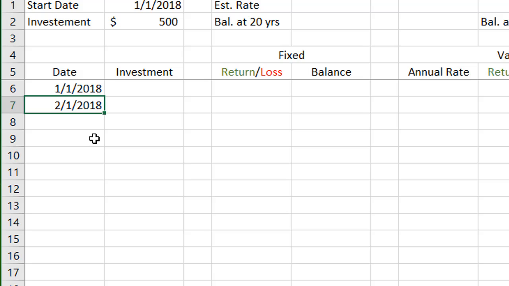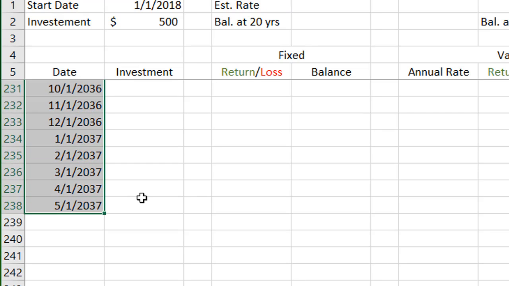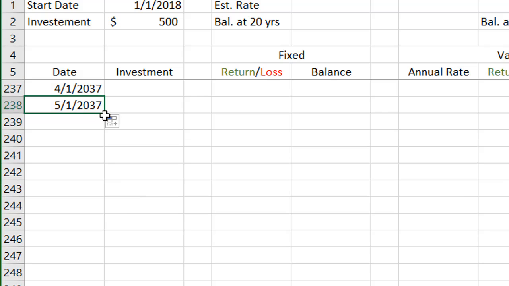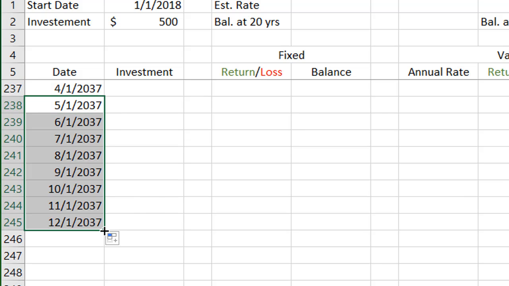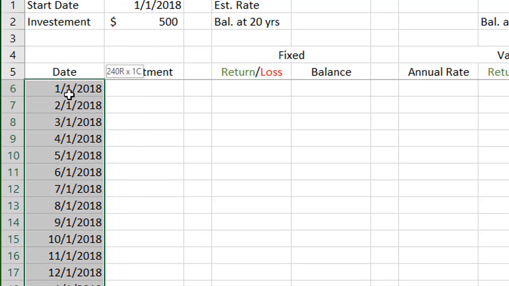Now I want to do 20 years, so ultimately I'm going to head down to December of 2027. Actually, 37 is what I want. 18, 28, 38 would be 20 years. So actually, that is almost correct. I want to go down a little bit more. There we go. So December of 37. So that's going to give me my 20 years. And if I select all those and use my little calculator down here in the bottom right, I can see that's 240 values, 240 months, or 20 years.